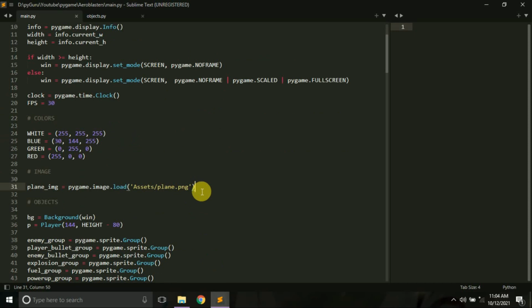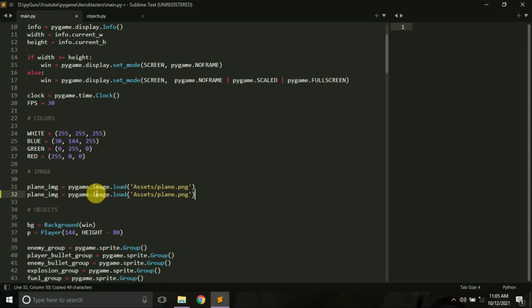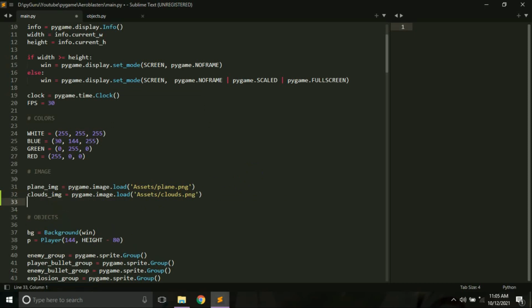The first thing that we want to use is the cloud image. So first of all I'm going to load the cloud image here. Let me just copy this line, and here we want clouds. The next thing is we want to resize it, as the size of the clouds is a little high for our game.